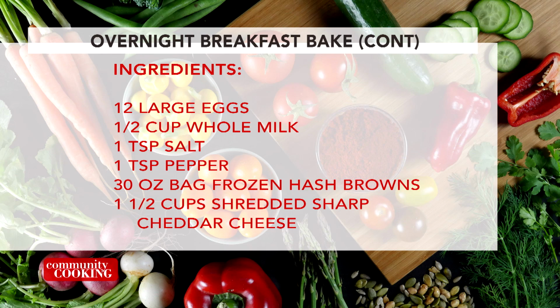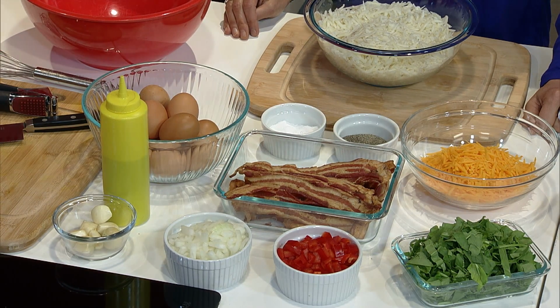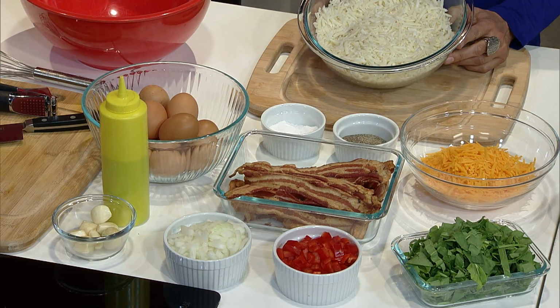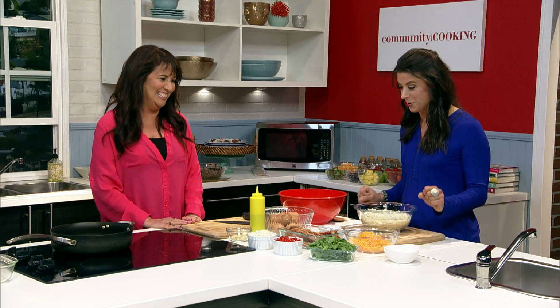And the nice thing about the dish is if you don't like onions, you don't like peppers, put something else in. If you want mushrooms instead of spinach, do that. It's not a set vegetable. There's also cheddar cheese, milk, and fresh garlic. And of course, salt and pepper, and the key ingredient, potatoes. Potatoes, which I was like, oh, it's cheese. No, they're potatoes. I better wait till they get cooked to enjoy them.